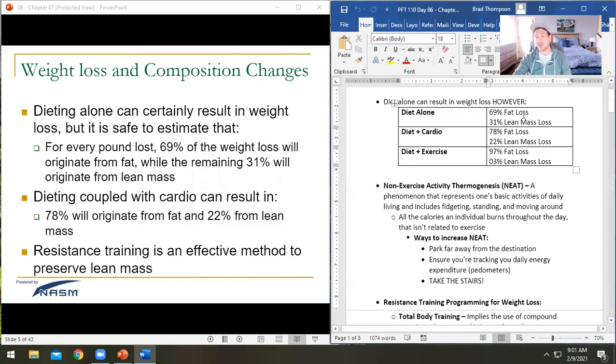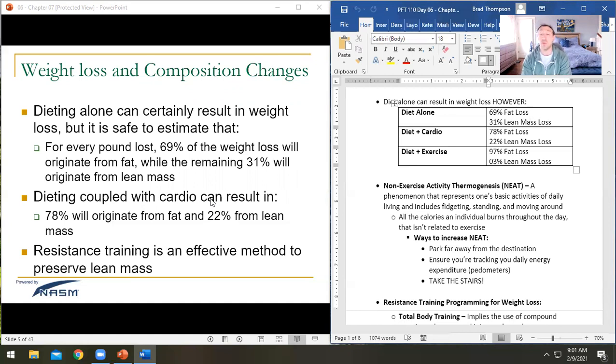We can see 69% of the fat loss. So that's pretty good. It's not awful, right? But what if they started doing just a little bit of cardio as well, right? So now they're starting to couple it, like they do the classic dieting approach. Okay, I'm going to diet and I'm going to go for a run every day, right? I'm going to diet, I'm going to go biking, or I'm going to diet, I'm going to go for a walk every day.